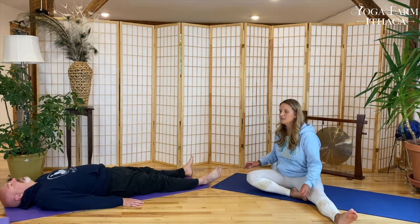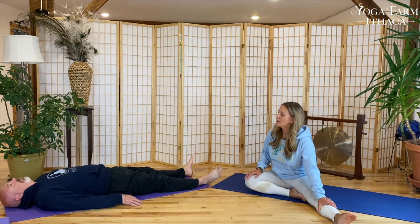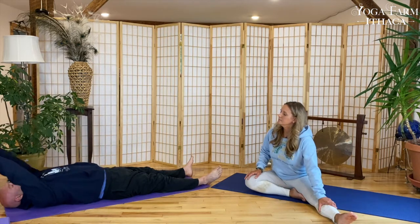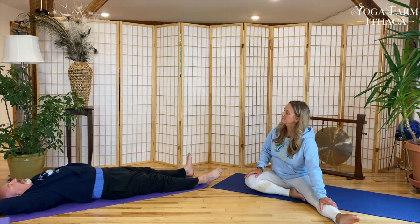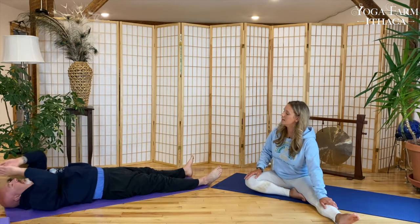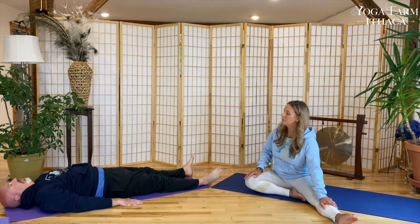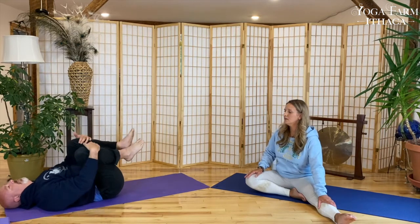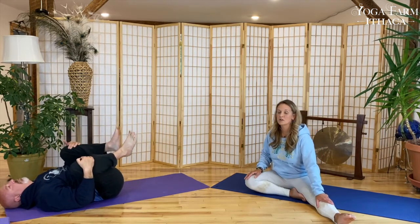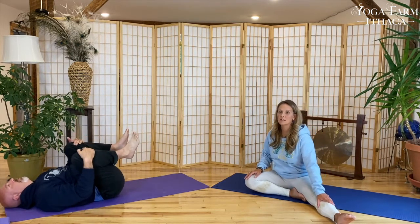Take a deep breath in and stretch your fingertips all the way up over your head. Get as long in your body as you can. And plant your hands down next to your sides. Bring your knees into your chest. Give them a hug. You can start with just that Uttanasana.